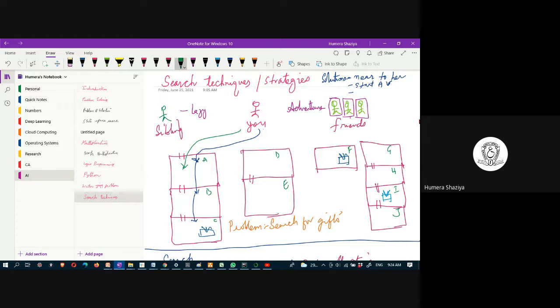This is known as breadth. Along the horizontal, whatever is placed, that is known as breadth, and vertically, whatever is placed, that is known as depth. Depth means you go vertically, inside and inside and inside.